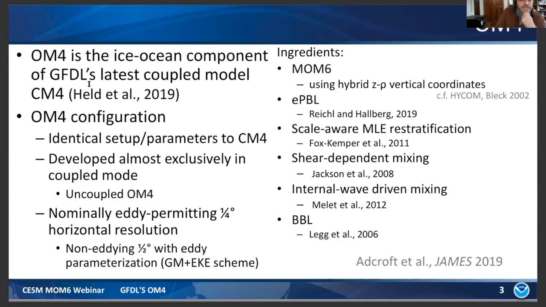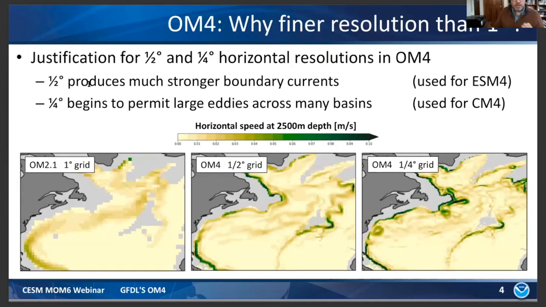Okay, next slide, please. So one last comment about why the resolution. The previous workhorse model had been 1 degree for over a decade at that point. And it was a short internal study by John Dunne that pointed out that we were literally unable to represent the strong boundary currents at 1 degree.